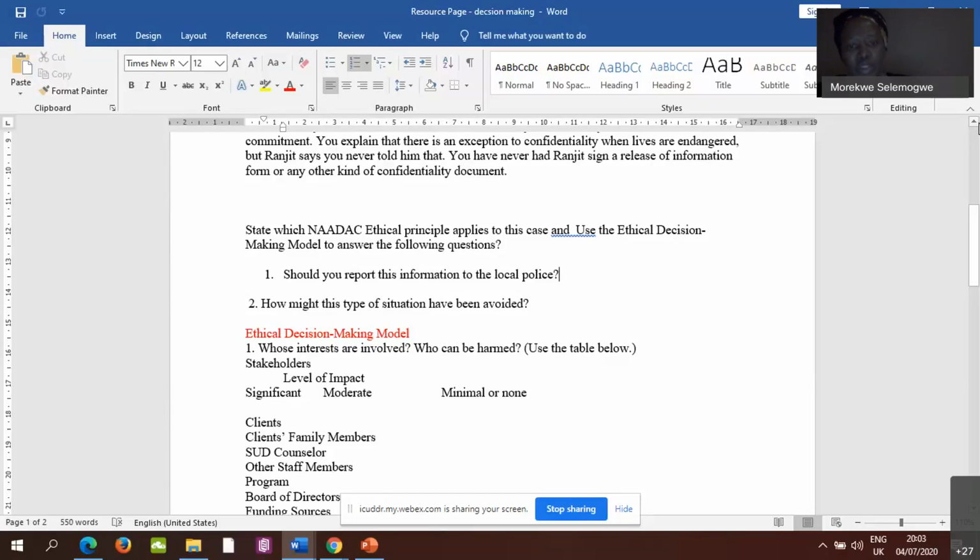Clearly, they did it orally, but we've gone through the 9 principles. It's very clear that documentation is very important. I know in curriculum 5 we've also been taught that if you do not document, it does not exist. For those people that actually go to court, you know that documentation and evidence is the most important thing in terms of what we do in our practice. So clearly, Ranjit was not aware of the limits of confidentiality. He might maybe not have spilled the beans about who was selling the chemical that actually killed people.